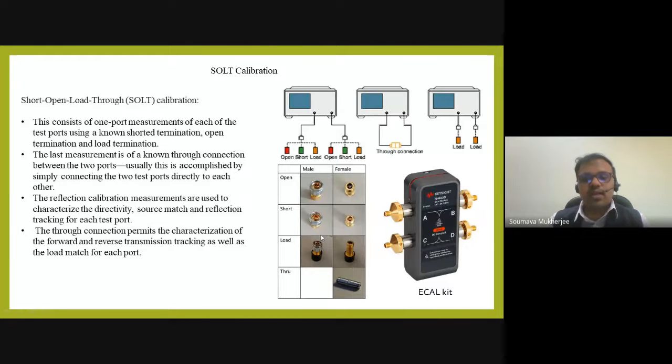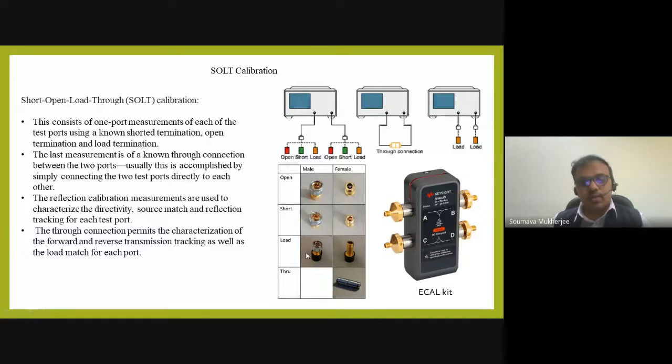Open means that ZL equals infinity, and short means that ZL equals 0. We all know what we should expect in transmission line theory for this type of load. We know what the reflection coefficient should be. Once we measure it and it deviates from our theoretical value, we know that the difference is the error. So we can calculate the error very precisely by using this well-known load.